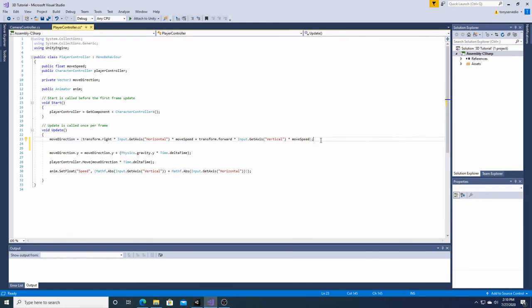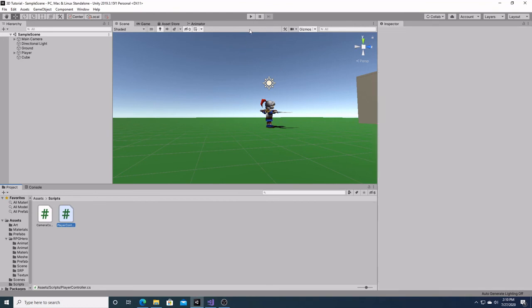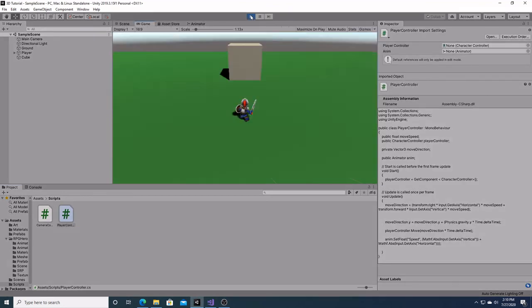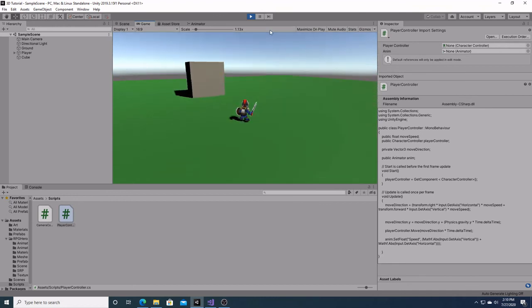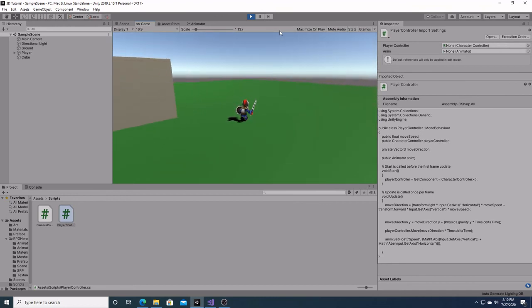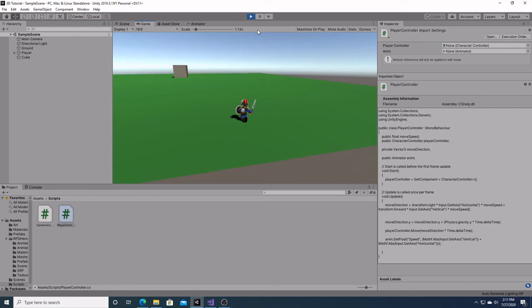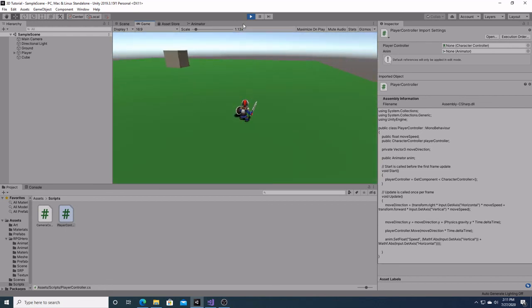And there is one other thing we want to change in terms of our movement speed, but first I'm going to show you why we need to change it. So we're going to hit save, wait for it to compile, go back into our game, and now I can move my character with my mouse, just like so. However, if I were to hit, let's say, W and D at the same time, he has a much faster speed than if I just hit forward. And that's because we need to normalize the speed.